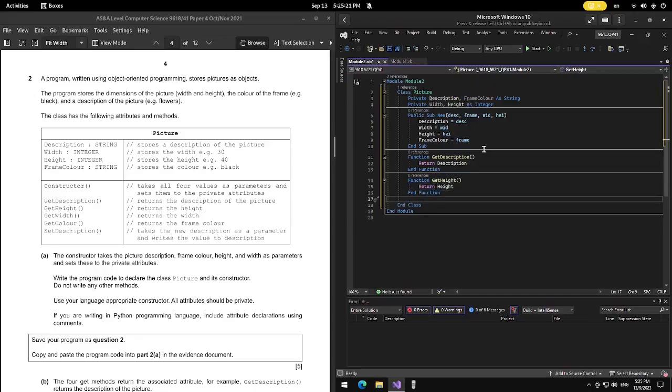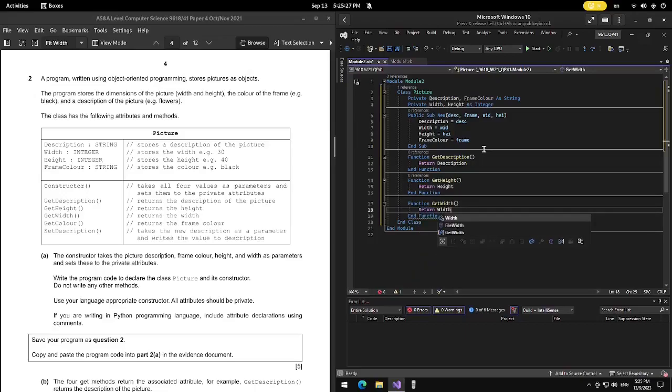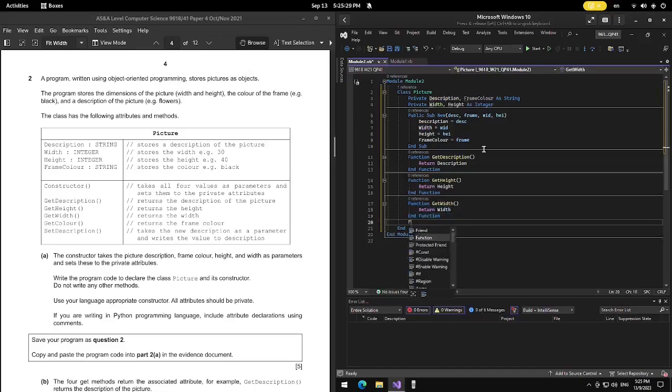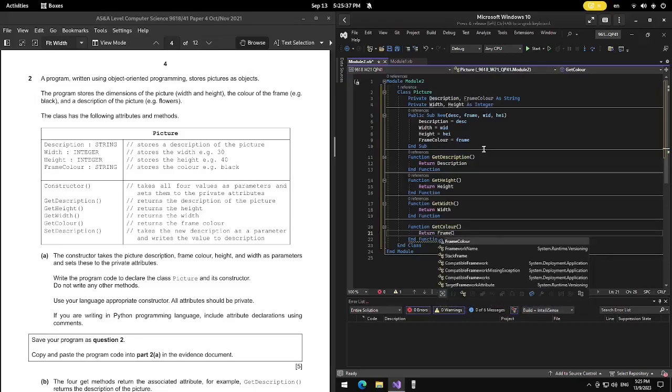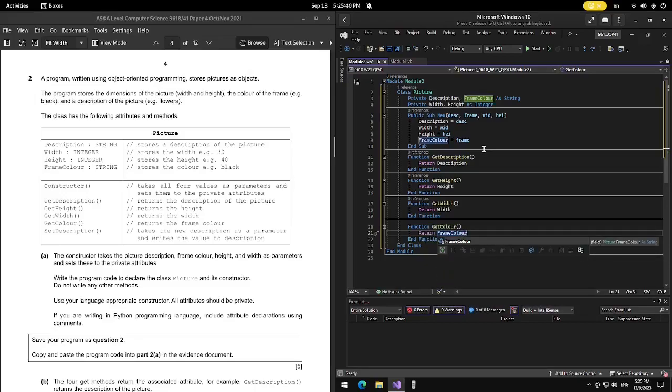And then the third one, which is get width, return width. Last one, function get color, return frame color. Okay. Now let's just copy and paste these four functions into our document.